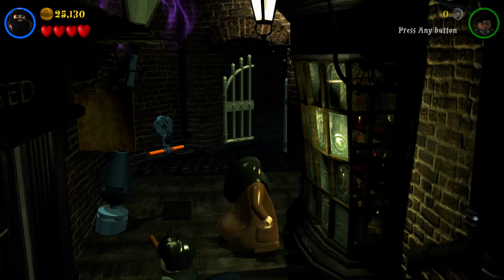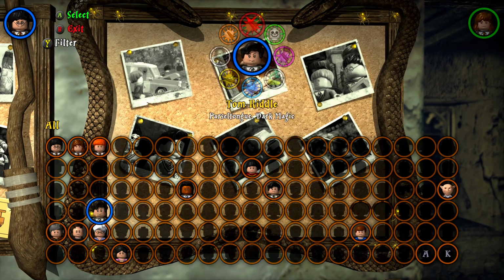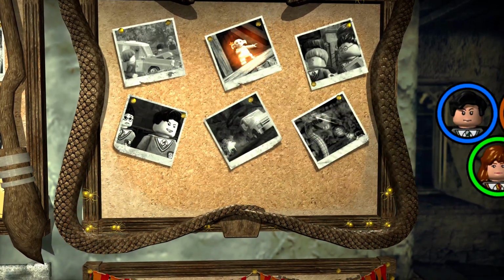So now we're going to progress on to the second mission in Year 2, which is Dobby's Plan. And keep in mind, like I mentioned in the first video, we are playing in free play mode, and basically you always want to bring a character that has dark magic.